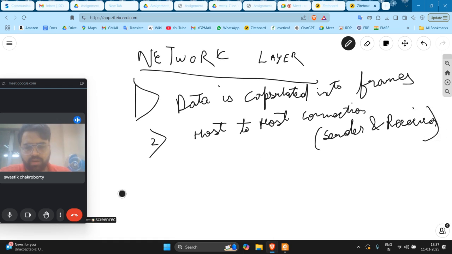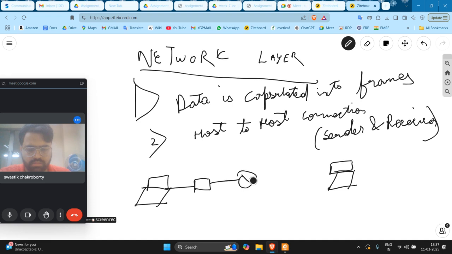So from a particular device you want to reach another device, so there may be more than one route available for that. So you go through one link, there is a router. Now it is connected to this link, and say there is another router through which it may be connected here.